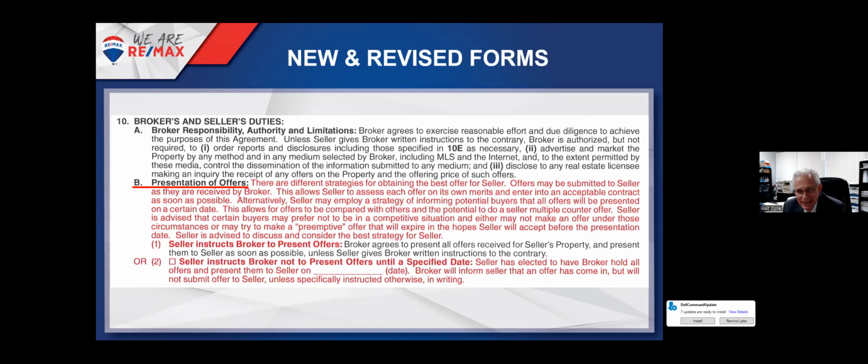I don't know. I think that form needs to be modified to the standpoint that when you take a listing, remember, this is the RLA, you have no idea what date you'll be presenting offers. But yet that's what the form sort of calls for. But do check this box if your way of doing business and your seller agrees is to present offers in a batch, in a bunch.